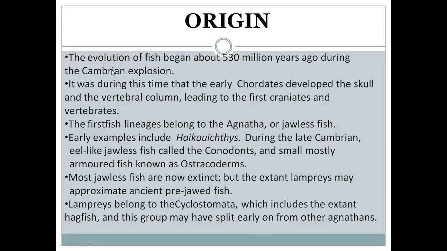I have already taken one complete class on the geological time scale. In that class, we saw that the Cambrian period is one period in the geological time scale. The Cambrian period is very important in terms of biological diversity. Why? Because prior to this Cambrian explosion, the diversity of animals or plants was very low. But during the Cambrian period, many different types of animal groups and plant groups came into existence on planet Earth.